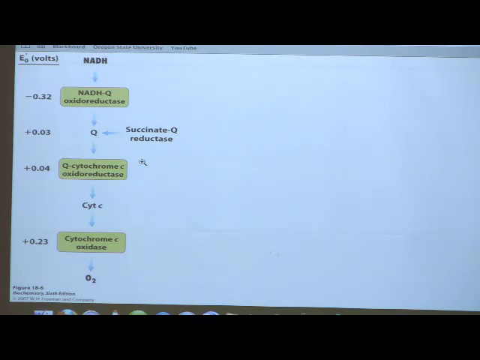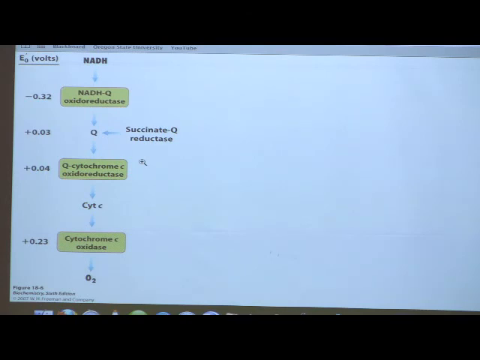Now let me caution you before I even say anything: don't confuse electrons and protons. I will do it in my lecture. If I do, please tell me so I don't confuse people. Electrons and protons are doing very different things in this process. For the moment, we're going to focus completely on electrons.